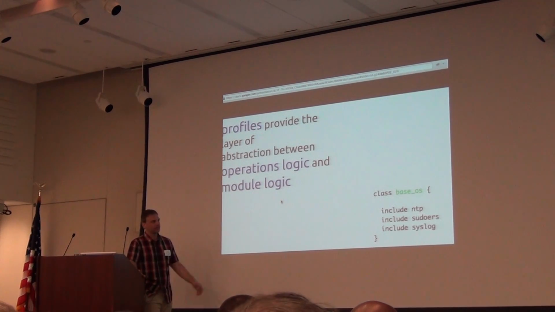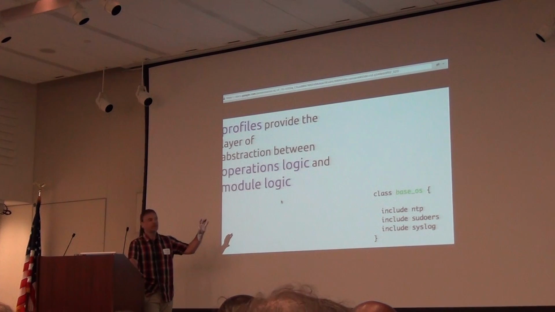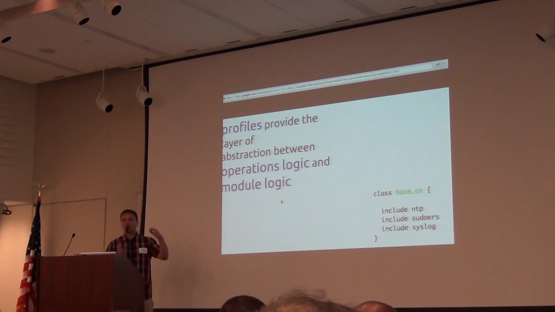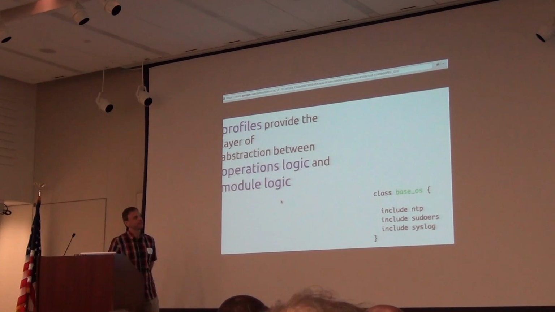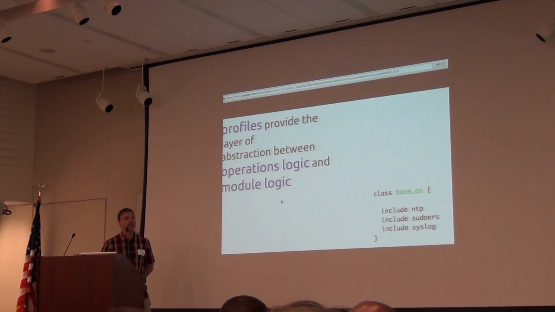You can do additional custom stuff within here. Any types of customization settings, we'll do in the profile class, and that keeps everything abstracted and clean. Roles just live as a simple array of profiles in Hiera data, and all the actual implementation specifics happen in the profile class. That allows us to keep our modules very generic and very clean.